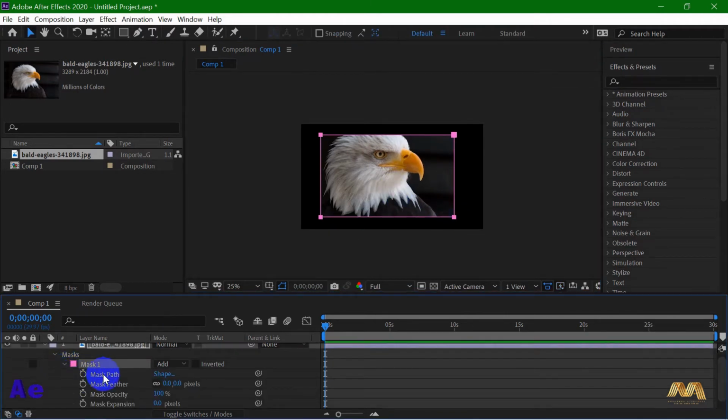From the mask parameters, I've got some options. First one here is the mask path. If you want to animate this mask, place your timeline indicator at the beginning. Click on the stopwatch to create your keyframe. Place your timeline indicator a couple seconds further. Now you can double click on your mask.